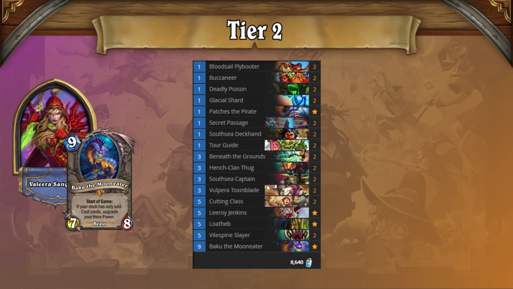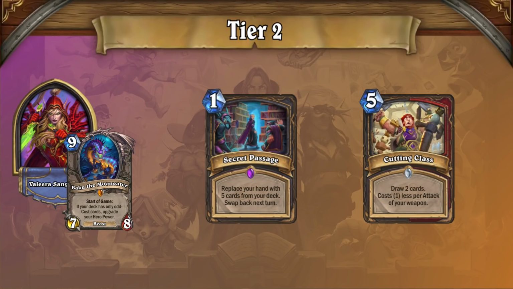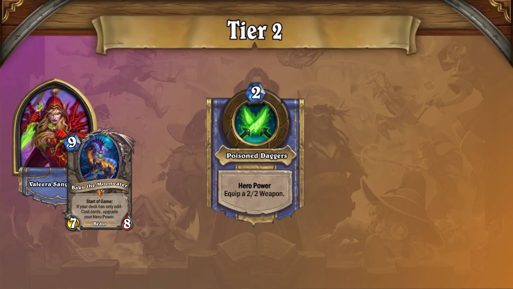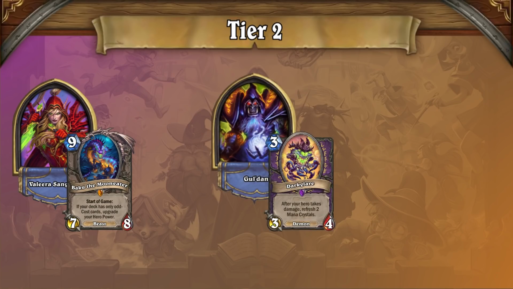Odd Rogue is also doing quite well in the Scholomance meta, again thanks to new Scholomance staples Secret Passage and Cutting Class. Between those new cards and the upgraded hero power from Baku the Moon Eater, Odd Rogue has the resources to maintain a powerful weapon of its own to fight back against hordes of warlocks and priests.